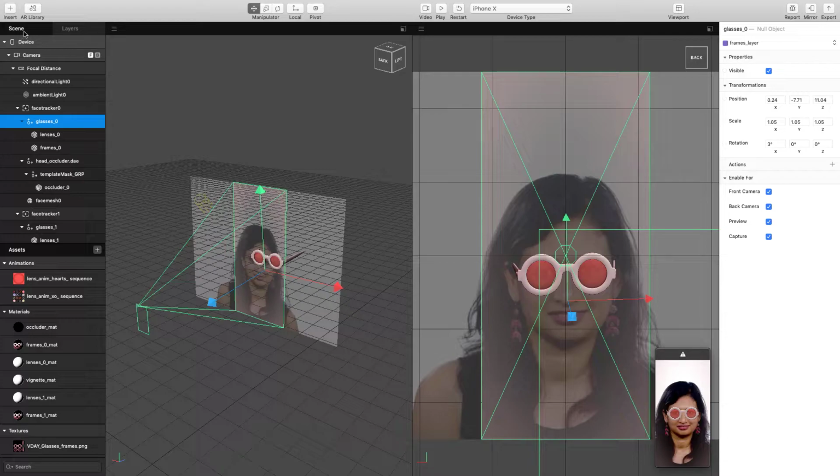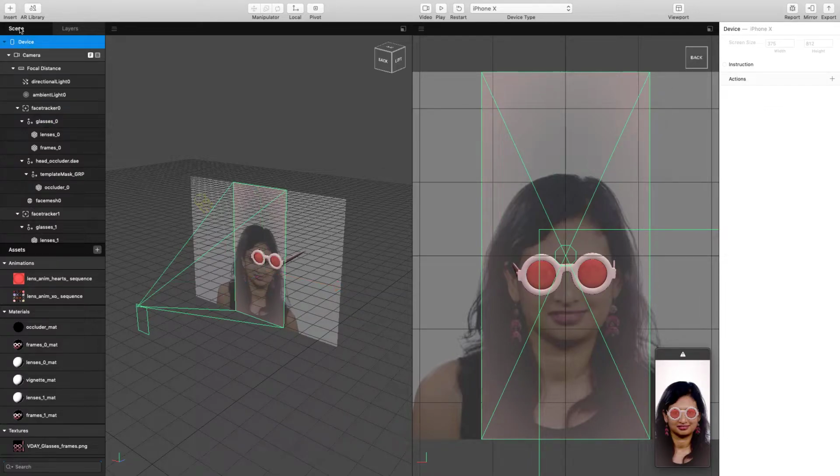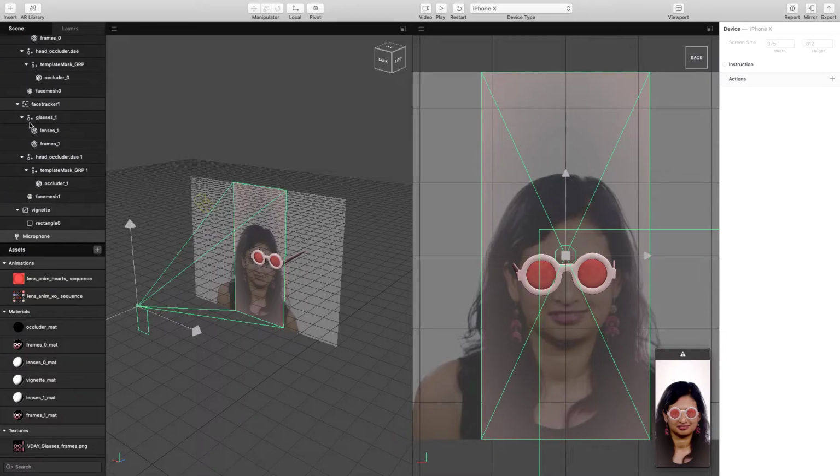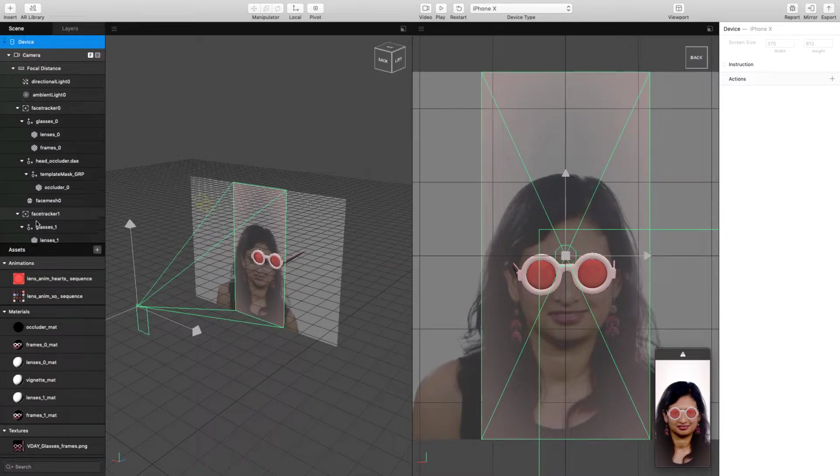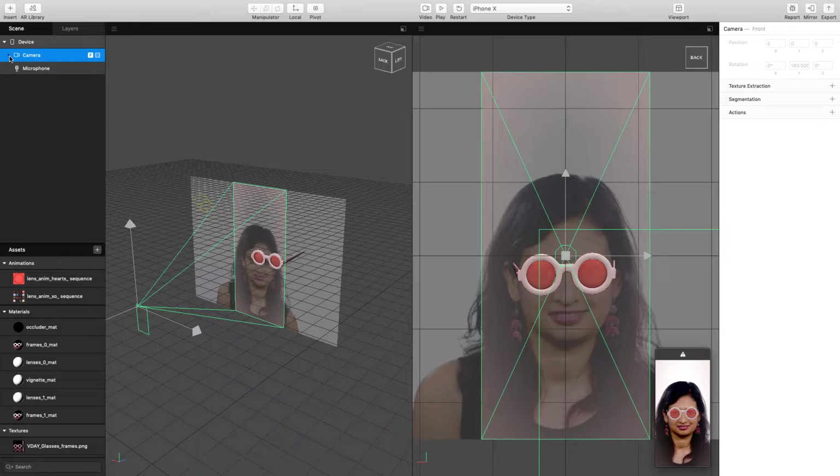So next along we have is our scene. So this is on our scene tab. So everything that's within this panel here is within this scene here. So we obviously have a camera, which is our webcam in this case, or would be your phone's camera. And you'll notice there's a hierarchical system going on here. So everything that is related to the camera is basically parented to the camera.